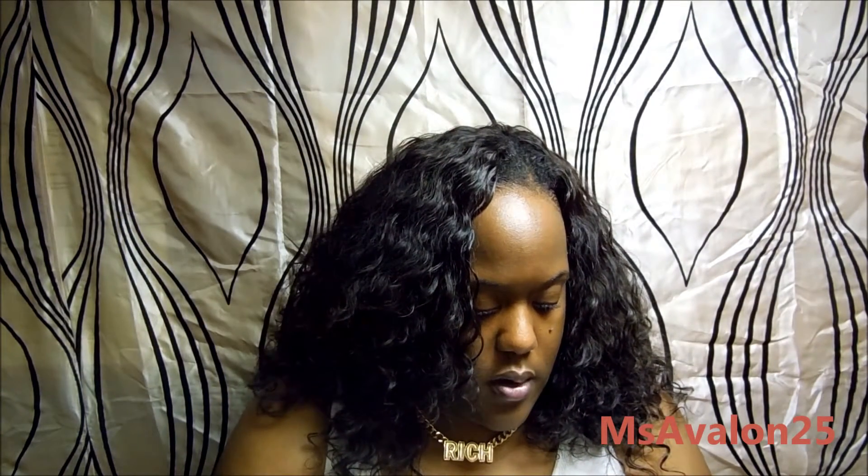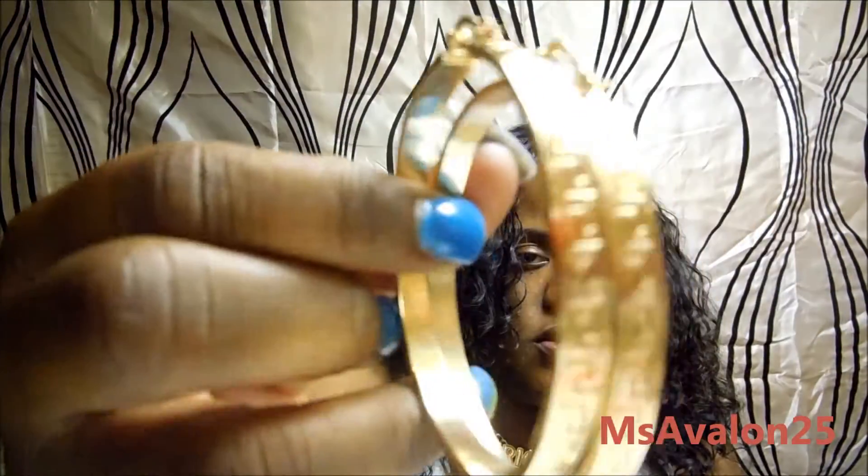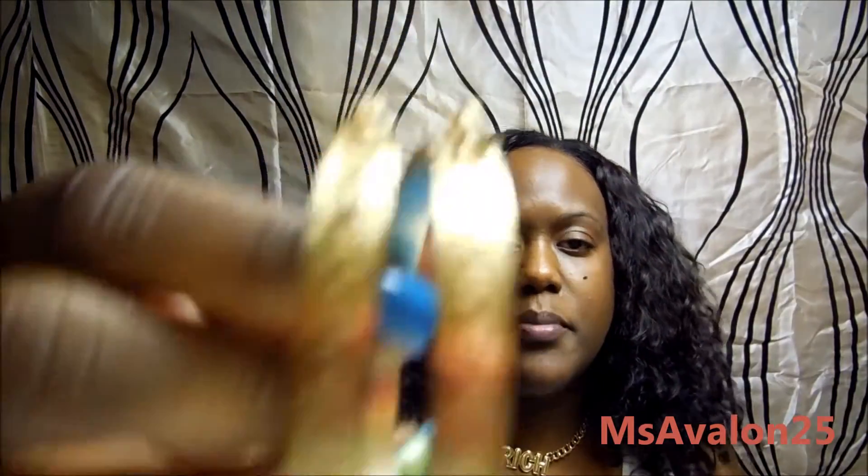The next item I ordered — these two came together in the yellow paper — are these really cute hoop earrings. They are the Versace-inspired replica hoops. I thought they looked a little bigger on the site, but I'm really satisfied with the size because you can wear these to work and people will be wondering where you got them. I really love them — they're so cute and not heavy at all, really light.